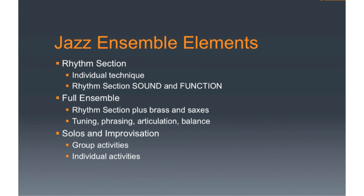The next bullet point there is full ensemble, and that's my term for the rhythm section plus the brass and the saxes. Phrasing, tuning, articulation, balance, all of those kinds of things. Certainly those are consistent with the kind of work that you do in a concert band, but jazz phrasing, jazz articulation, interpreting jazz feel, interpreting swing feel, all those kinds of things fall into this particular category.